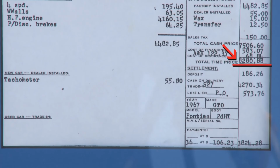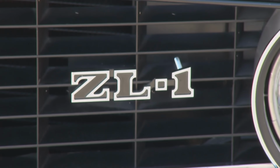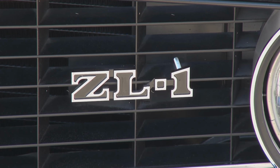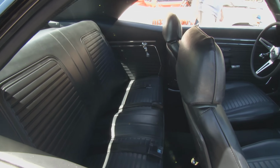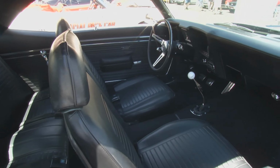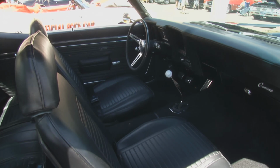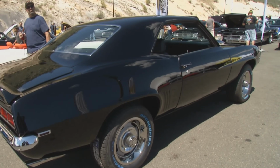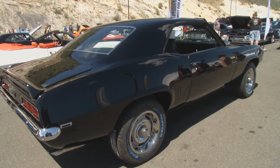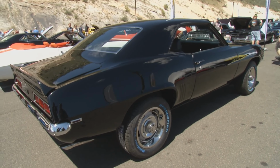Your normal Camaro with options, $3,500. This is exactly why we do this. You get to drive an all-aluminum 427 with a 4-speed. It's amazingly fast. And what's amazing too, the ZL1s, they're all aluminum, so they weigh the same amount as a 302 Z28. Chevrolet gave them the same type of suspension, so these are the king of the muscle cars. Major horsepower, they brake incredibly well, and they corner incredibly well. So that's what's so amazing about a ZL1.